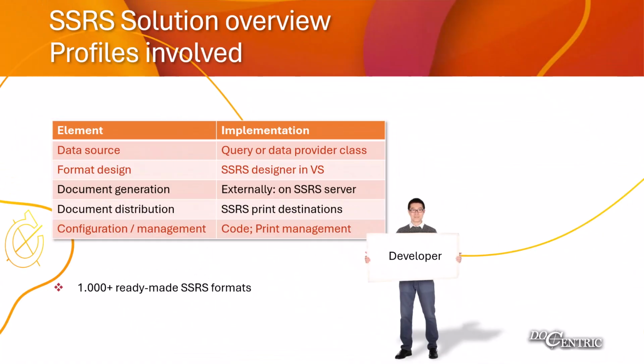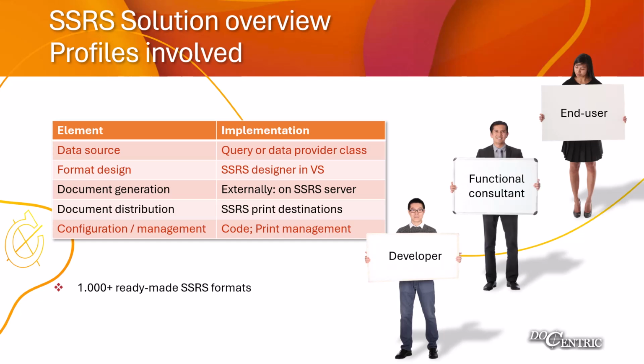Data source, format design, and oftentimes configuration and management require the development tools and are done by a developer. But requirements are given by end users. And typically, end users don't have a direct contact with the developer. There is usually a middleman in the shape of a functional consultant. These 3 roles are involved in every SSRS report change request.